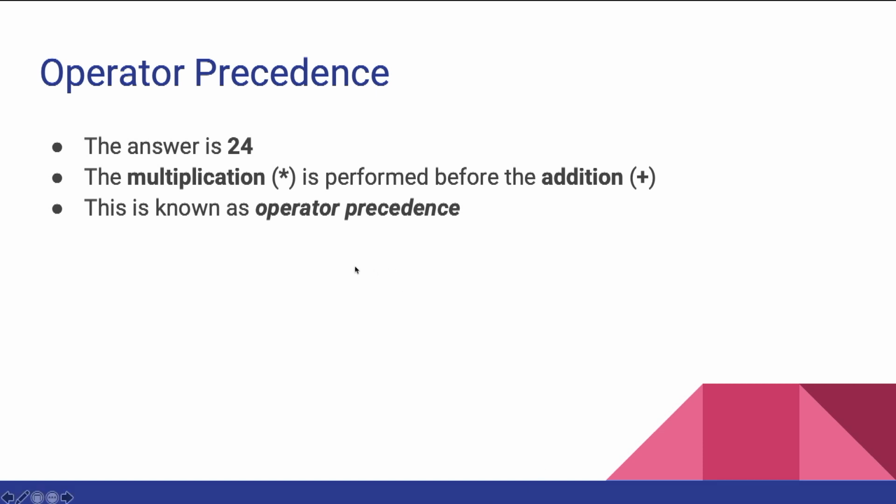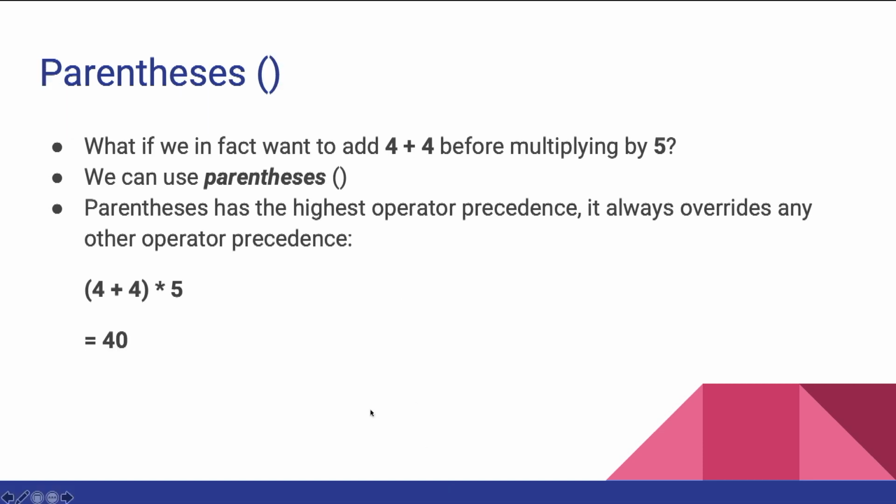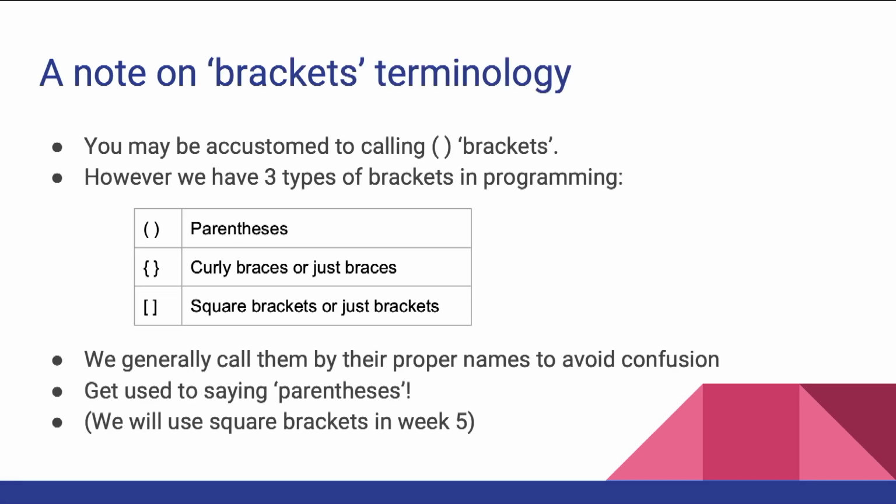What we call this is operator precedence, which operations are carried out first. And we have some defined rules. Now, if you want to beat those rules, that's why we have parentheses in our mathematical expressions. So if we really wanted 40, we could say do the plus first. We could group these 4 and 4 together, with parentheses around the plus, to make sure we do that first before we then multiply by the 5. So that's where parentheses appear in mathematical expressions and in programming expressions.